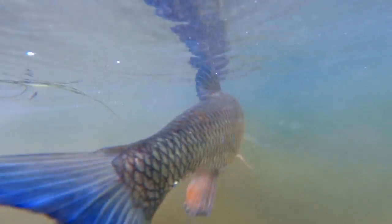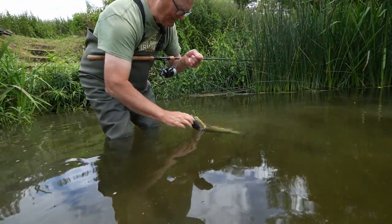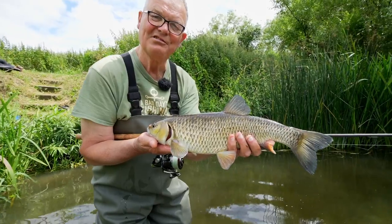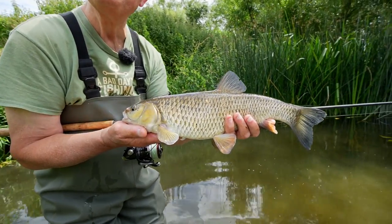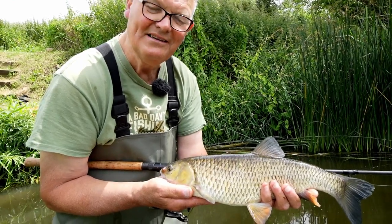Here she comes, look at that, eh? Another lovely chub. Woo! Well done, Mr. Pons! And that's great, isn't it? Cool. That's summer fishing at its best, isn't it? Absolutely super. That one was on the bread.